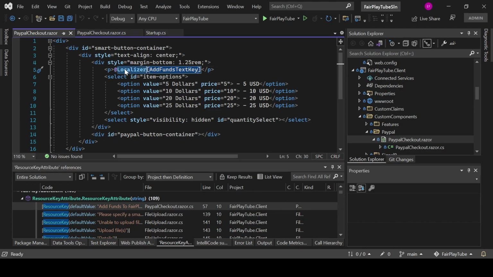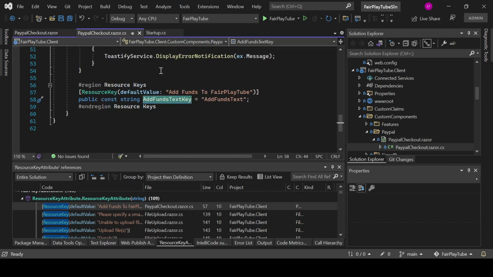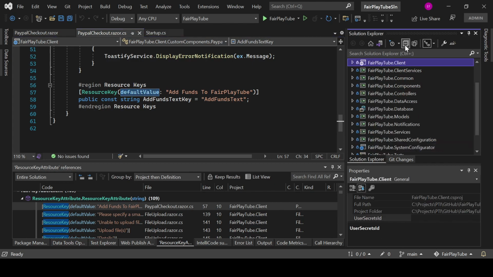So in the localizer, we are getting something with this index, which is AddFontsText, and then it will give us the actual value. We will see that code later on. So that's one of the first things you need to know.